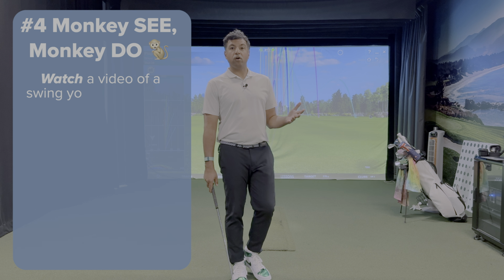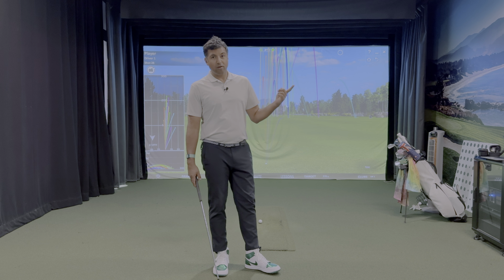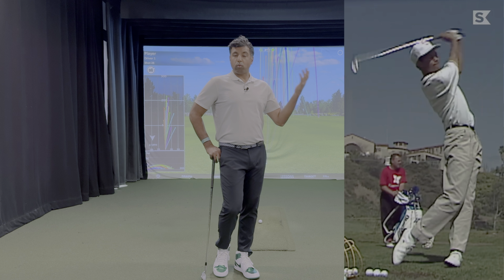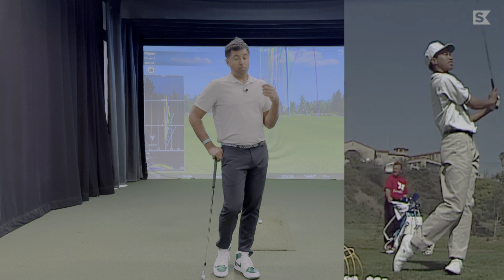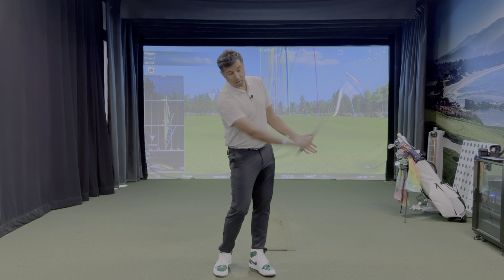Watch a good video of a pro swinging whose tempo you really like. So for me, it's this video of Tiger when he's 16, I think 16 or 17, playing Riviera for the first time. And just watching him warm up on the range, I think this is beautiful tempo. I think he's got the perfect feel of how I want to feel when I'm throwing the club.